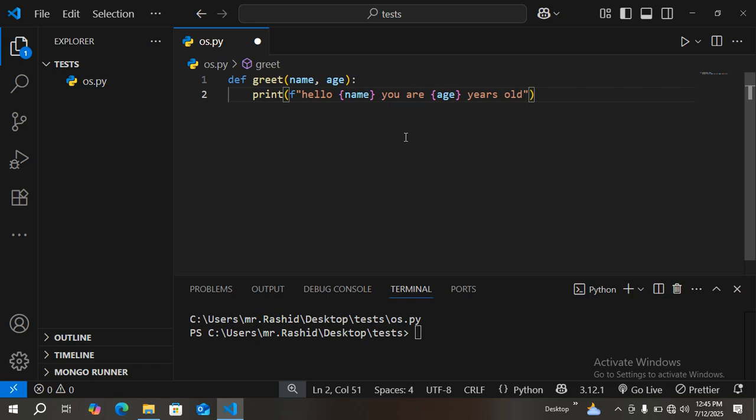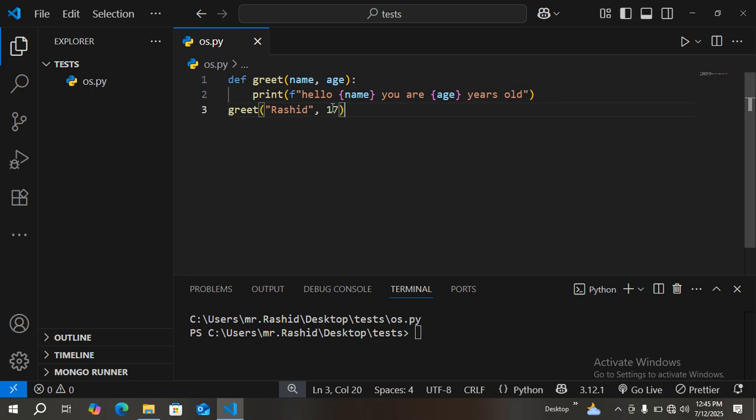If we save and pass in the values, these are positional arguments, so they are passed in the order they are brought in. For the name we have Rashid, and for the age we have 17. If we change the positions, the variables are not going to change, but the values are.